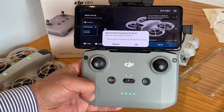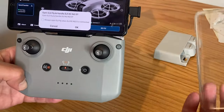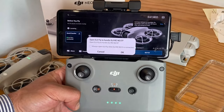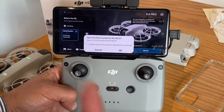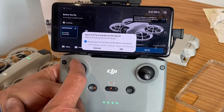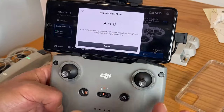Okay, so I guess what it was, the case on the Android phone was getting in the way. It wasn't quite plugged in. So I just took the case off and plugged it in all the way, and it automatically popped up with the option to always connect to the remote when the phone is hooked up. So now I press switch mode.